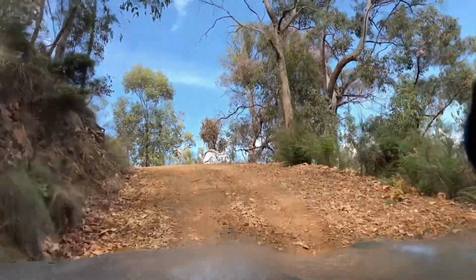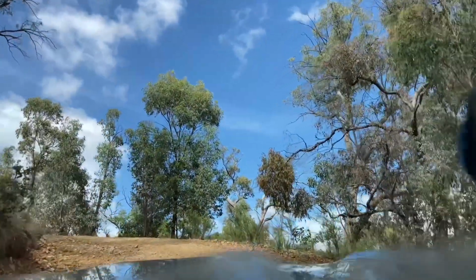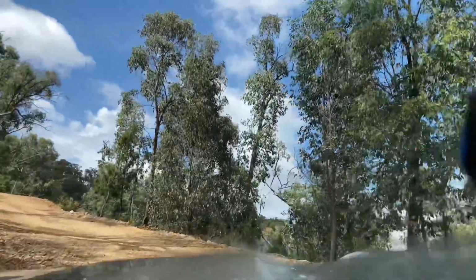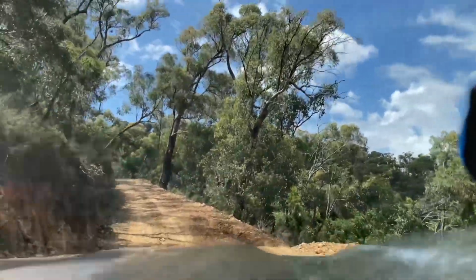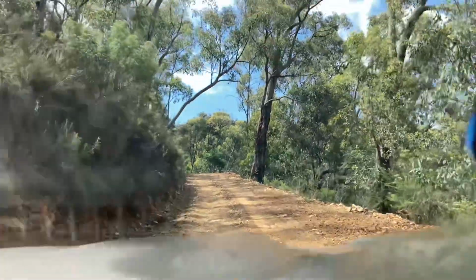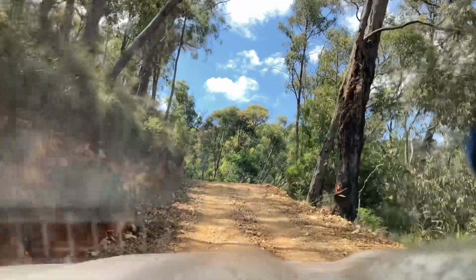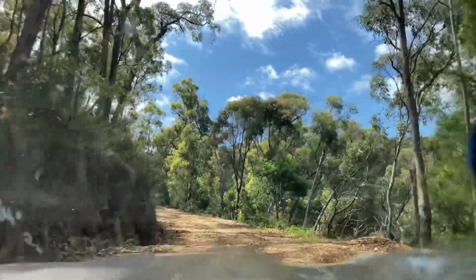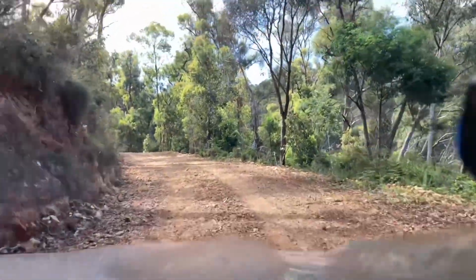But so far, we're only a few minutes into it. It's very smooth. Like I said, standard Prado and tyres. We've actually got a quite standard car in the convoy. It's a 120 Grande on Grand Track road tyres, no problem at all. We'll give you a report when we get up to the hut and let you know how it went. You can ask the man himself perhaps, see what he says about it, but I reckon he'd be loving it. So far today he's got a really sore neck from looking around, looking at all the views.